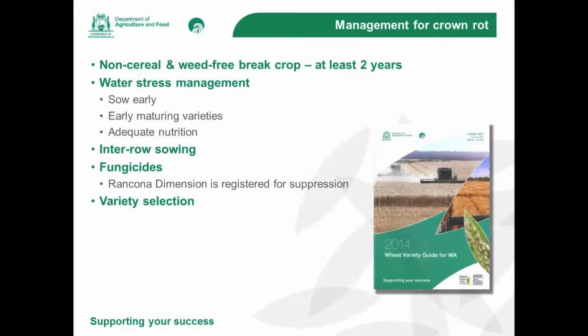Final thing, variety selection. As indicated, we know Emu Rock is a little bit better than others. There are very few at the moment, but check your 2015 variety guide for wheat, and we're putting that resistance in there.